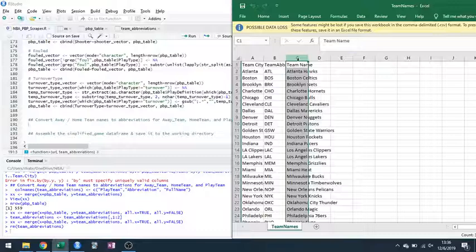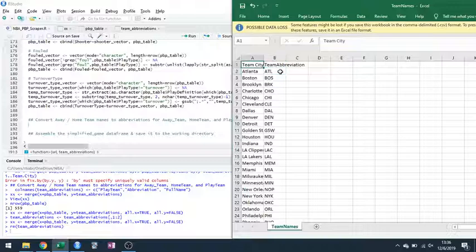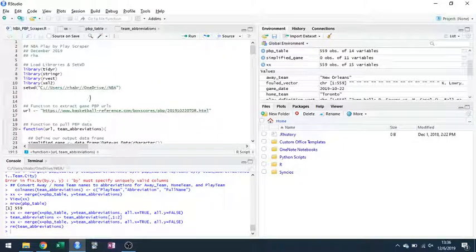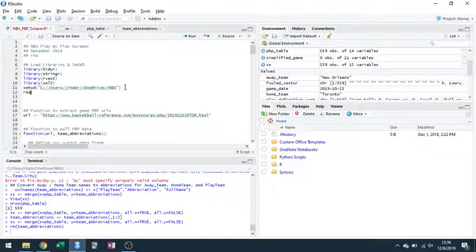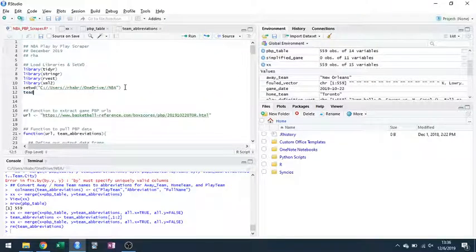We're actually going to go ahead and delete that because we don't need it. Hit save, close out. And so here what we're going to do is read it into our file.